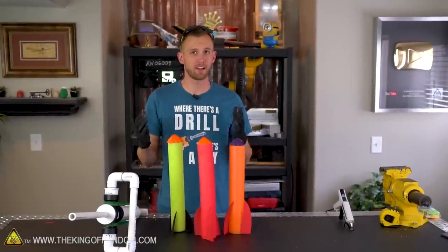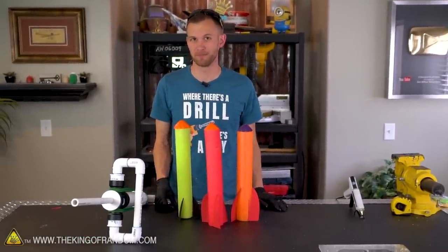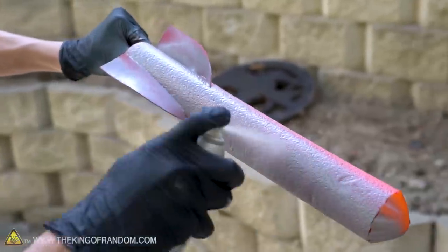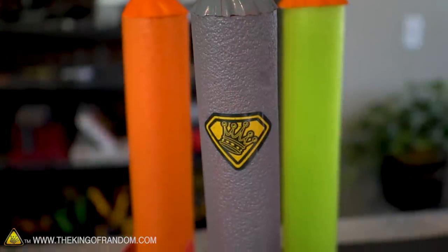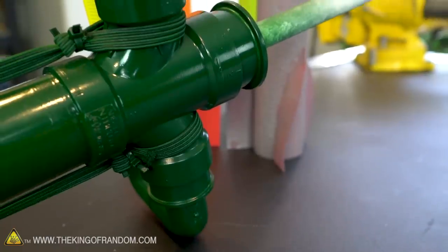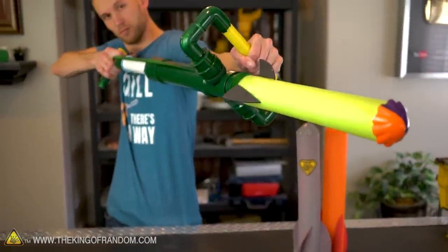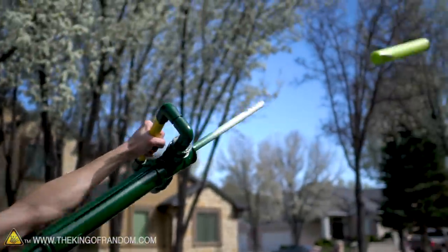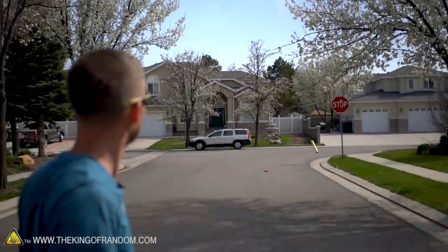We now have our launcher and a few different missiles, and of course, both of those also can have a little bit of decoration done. I hit the tree.